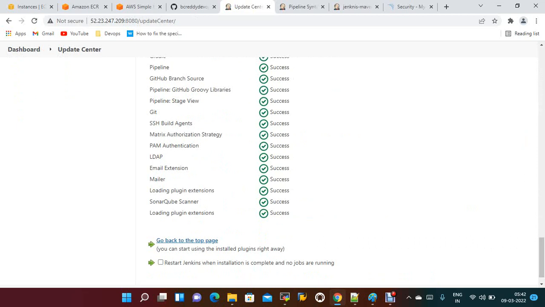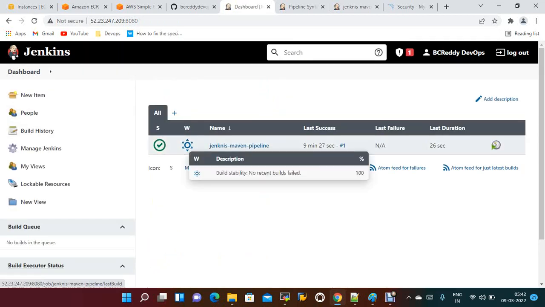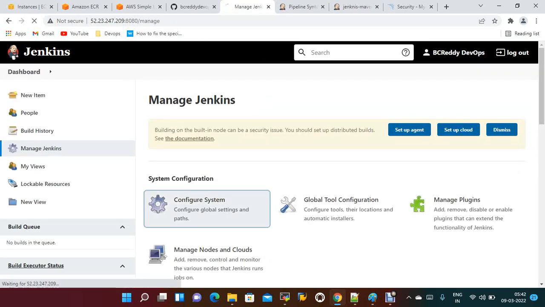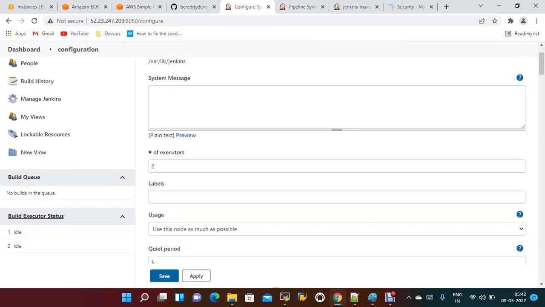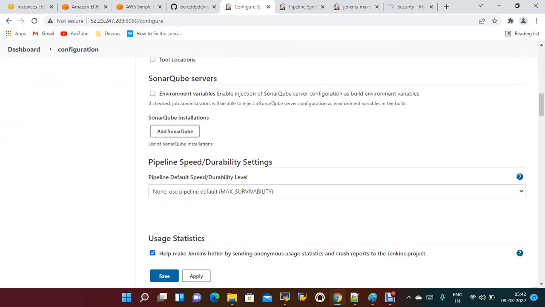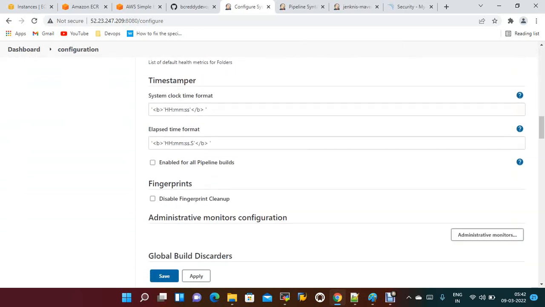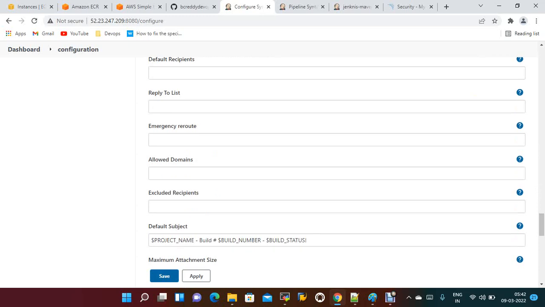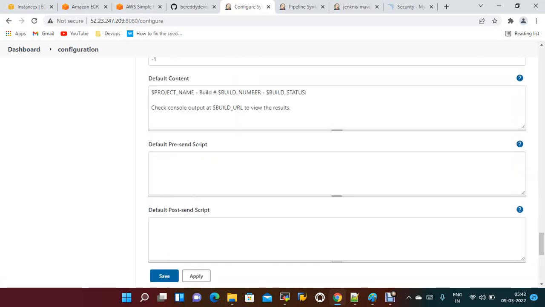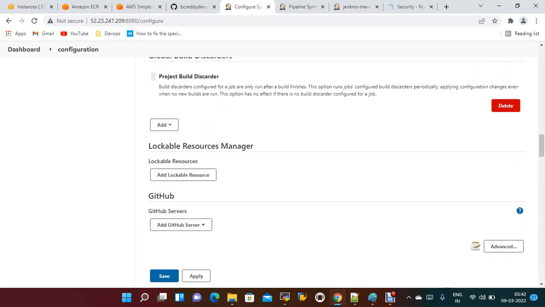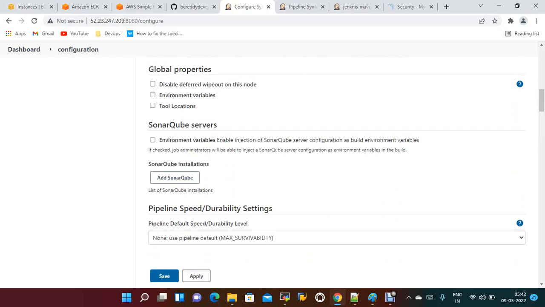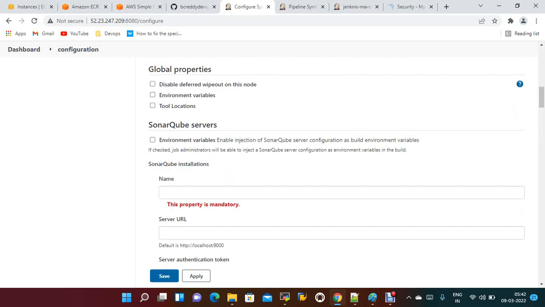Once it is installed successfully, you need to configure the server. Go to configure system, SonarQube, and scroll down to SonarQube servers. Add SonarQube.